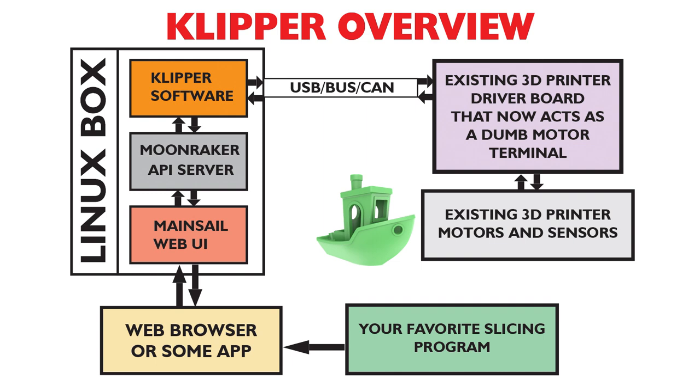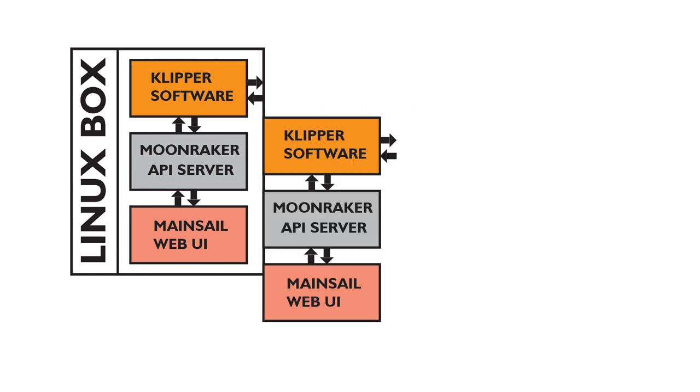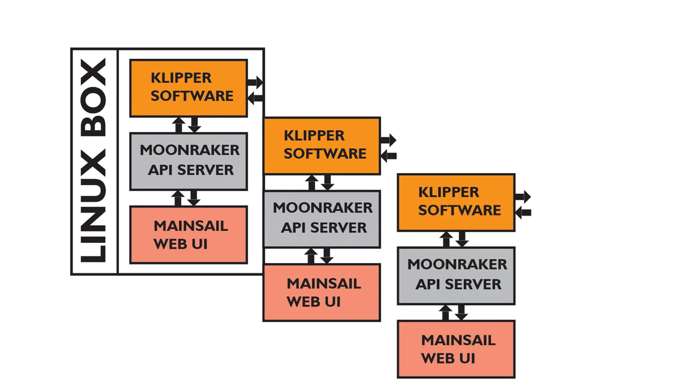Now, something you can also do, and you can do it with the Klipper pad as well, is install multiple instances of Klipper, but you have to have entirely new instances. So you need another Klipper software, another Moonraker, and another Mainsail or Octoprint or Fluidd. We're just going to do a single one in this test, although based off the processor loads that I saw while testing, I think you could probably easily get at least four of them onto one pad.